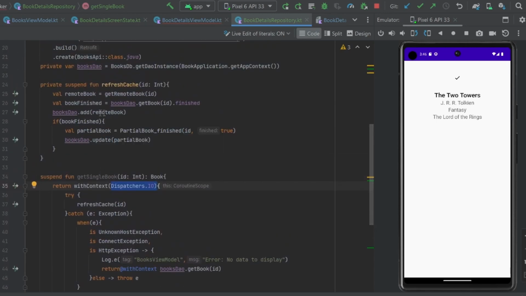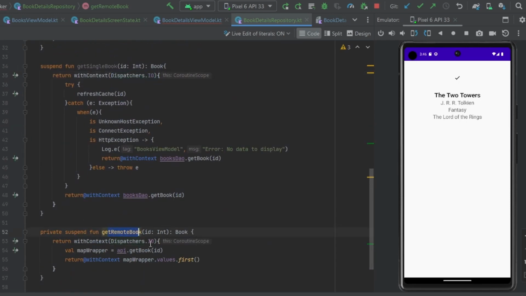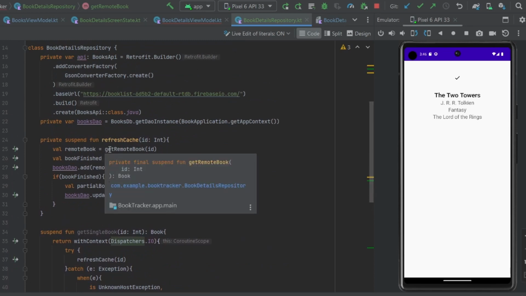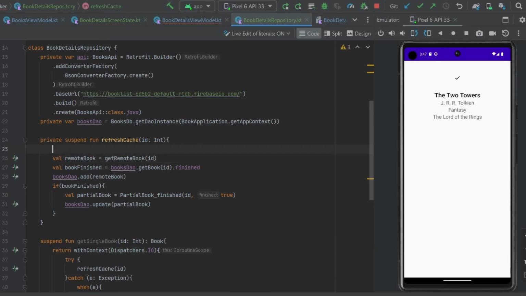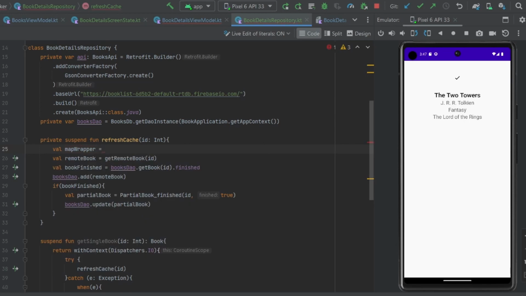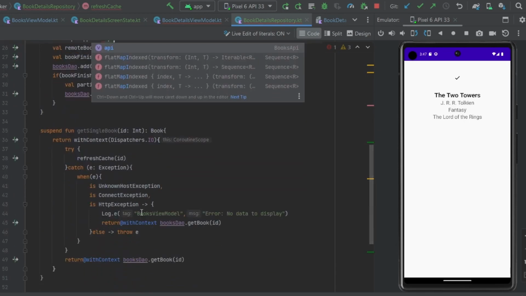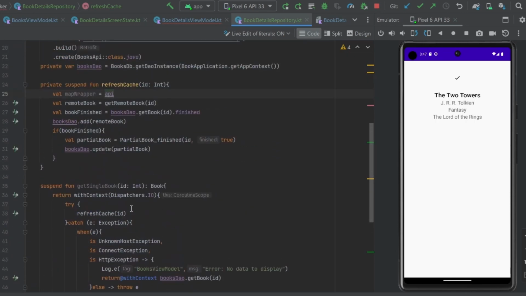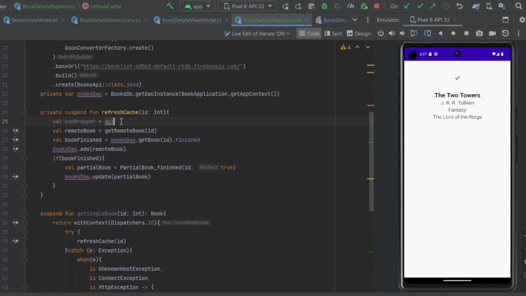So what we're going to do is up here, instead of calling our get remote book function that we have down here, which also is using Dispatchers.IO, well, we don't need to do that anymore. So in here, I'm going to say remote, well, not quite yet. First, we're going to say val map wrapper, which is just going to be a wrapper that we're going to unwrap, because if you remember, we get this map wrapper that we have to unwrap, which is just an integer that's paired with our book object, and we want to rip that integer off and just keep the book object.